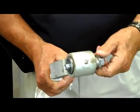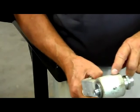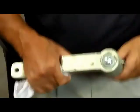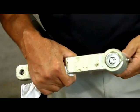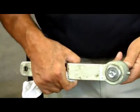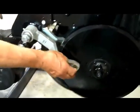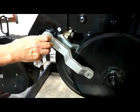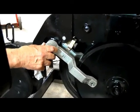And this is a very, very important feature. So you have threads to take care of the weight, and you have the eccentricity of the off-center hole there to allow the gauge wheel to be adjusted to the blade. With our gauge wheel arm then mounted back into the casting, it's very easy now to choose different depth settings.